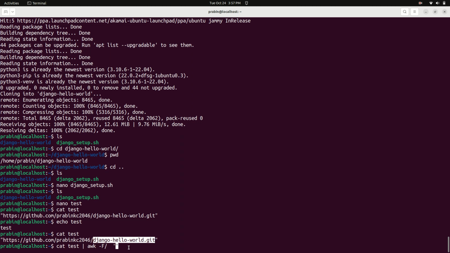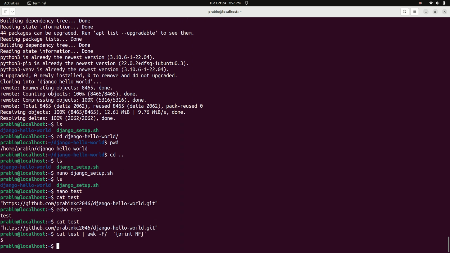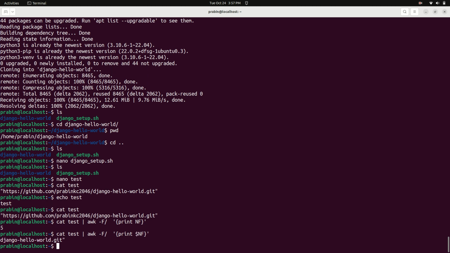Which we can easily get like this, print NF. It just gives us how many fields there are, which is the fifth field, Django hello world.git. But if I put $ here, that's the index, it gives me the value, Django hello world.git. But we don't want .git, right? So we want to split this. We can do that using awk.